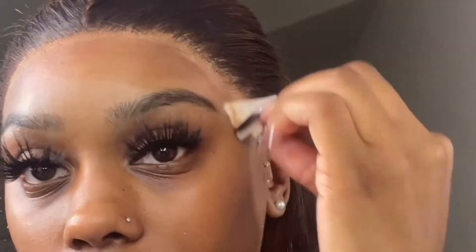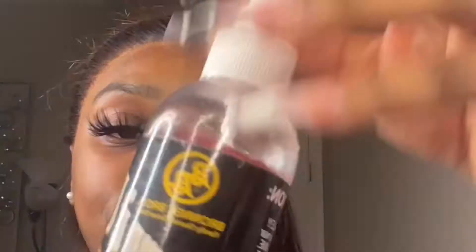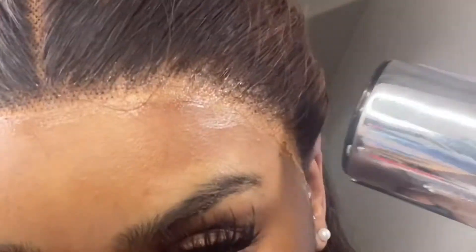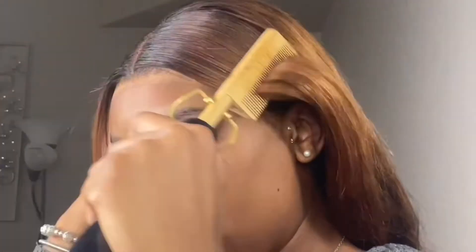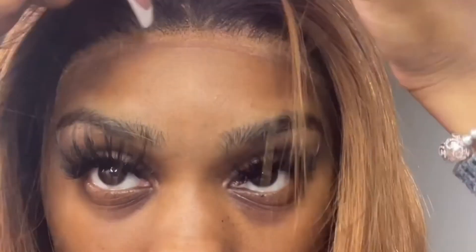I'm going to clean up the makeup, and that's what I meant earlier about tracing the concealer for beginners — but I really don't recommend doing that because you leave a cast around where you used the concealer to trace for placement. I can eyeball it and it'd be better. I sat under the blow dryer for 15 minutes and when I took it off you could still see where I put that concealer. Usually when I don't use it, it melts in a little bit more. But I still rocked with it and finessed it. I took some foundation matching my skin complexion and put that on top of the lace to help it look a little bit more melted and blended in.